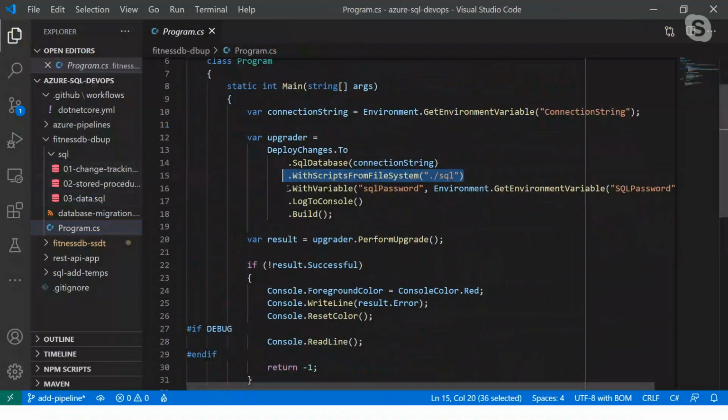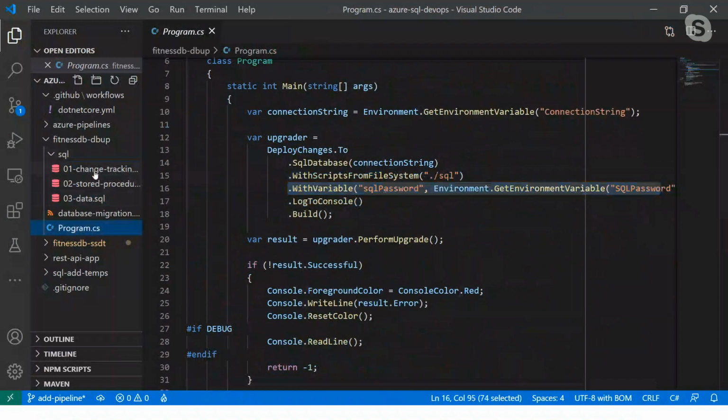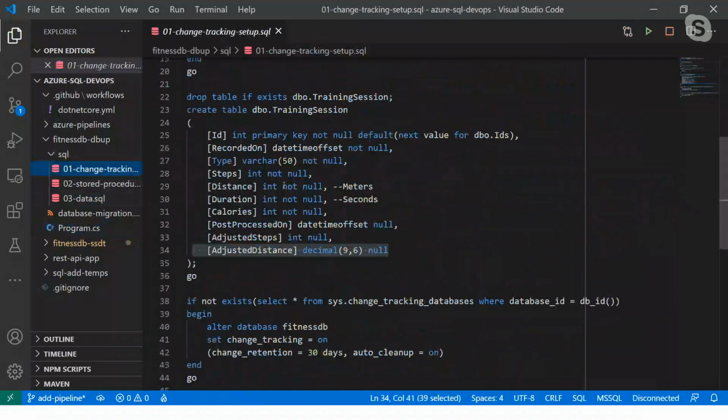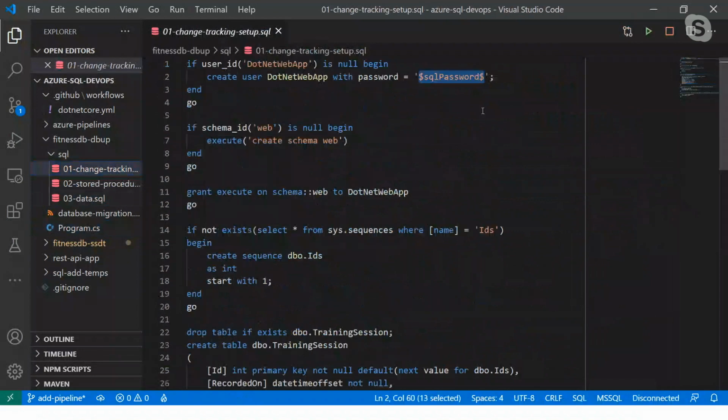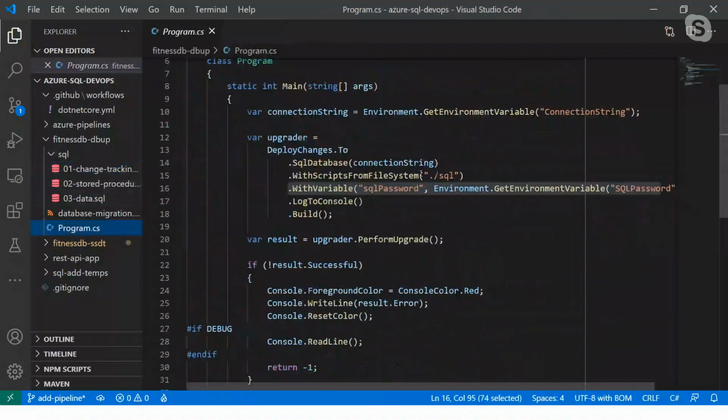It also allows you to abstract certain placeholder variables in your script. So for example, if you noticed, there was a placeholder variable in my script for passwords. I'm not going to hardcode a password in my script, so I have a placeholder variable there. And DBUp allows you to translate environment variables, which can be set up from within, let's say, an operating system console session, or in the context of a true DevOps experience, as environment variables within a pipeline, and then run and build the project for deployment.